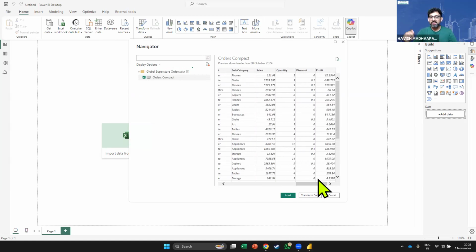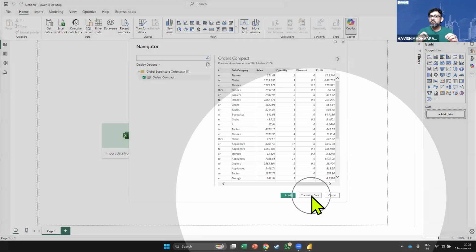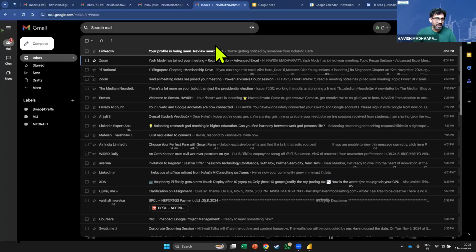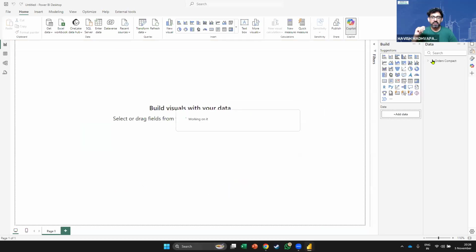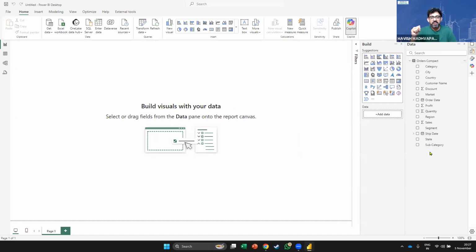Very simple data. In data, if I want to make changes, let's say I want to delete a column, add a column, or do a formula, all of that will be done in transform data, but that is Power Query that we'll be covering tomorrow. For now, we will be focusing only on visualization. So I go to load. Just like you make a pivot, which I covered yesterday, when you click on load, everyone, it basically loads the data. And as you can see, on the right side we have a list of all the columns, right? Very simple, just like a pivot table.